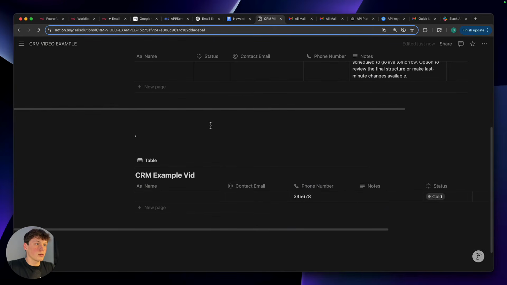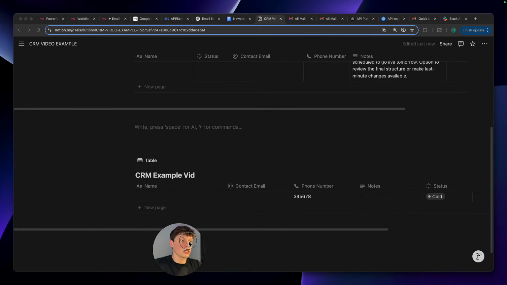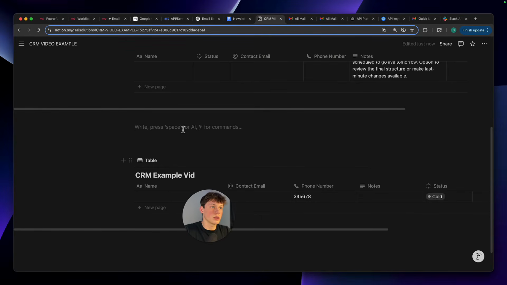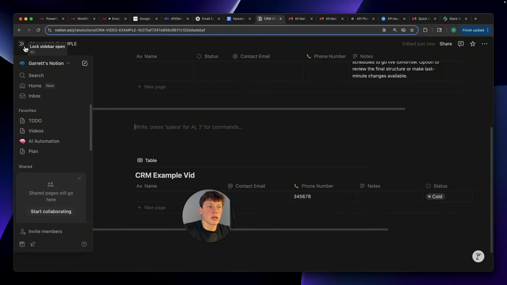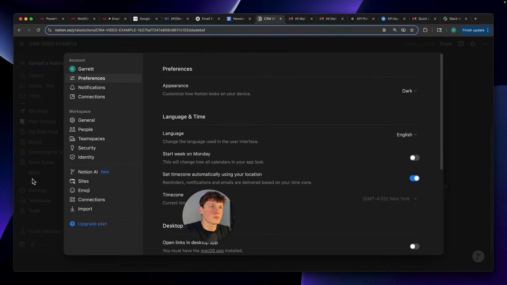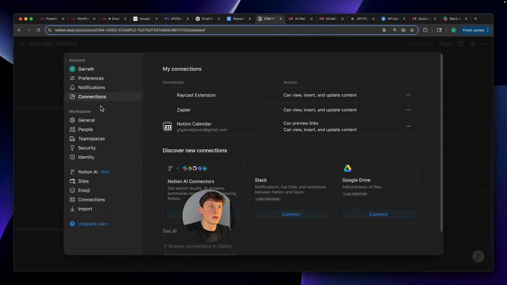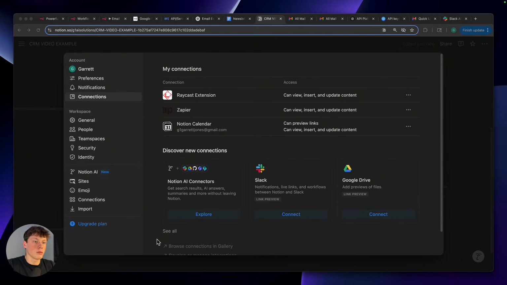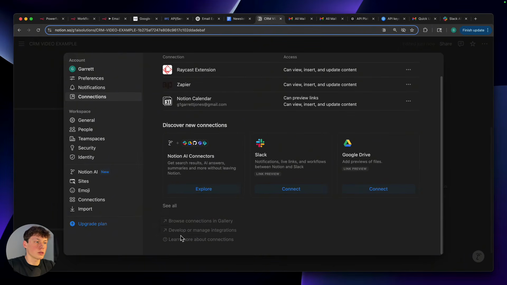So from here, we actually need to connect n8n to Notion, and to do that, I'm going to move my camera so you can see. We're going to go to the left side and go to the menu. We're going to scroll all the way down to settings. So it's all the way at the bottom. Click on settings. We can go to the connections. Make sure to go to the top connections with a little arrow. There's 2 different ones here. So this first one, and then we can scroll down and go to develop or manage integrations.